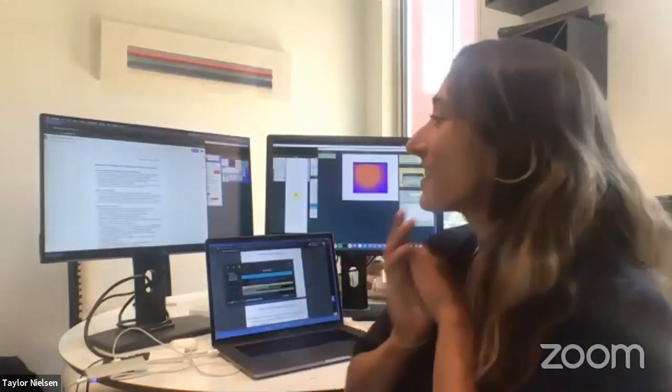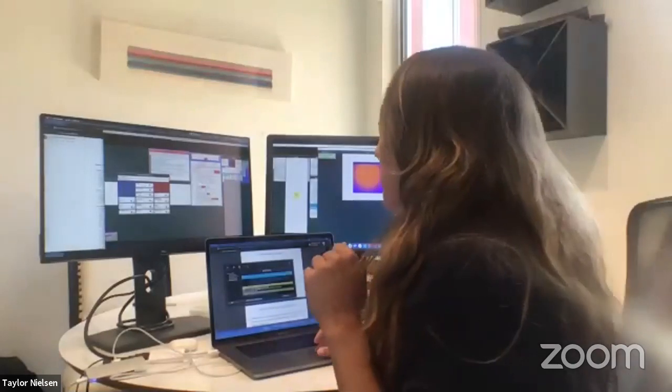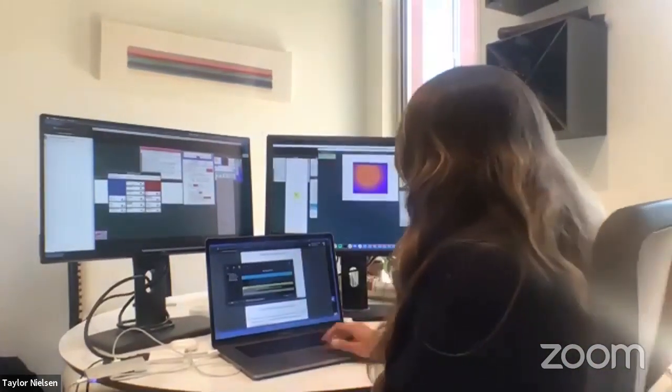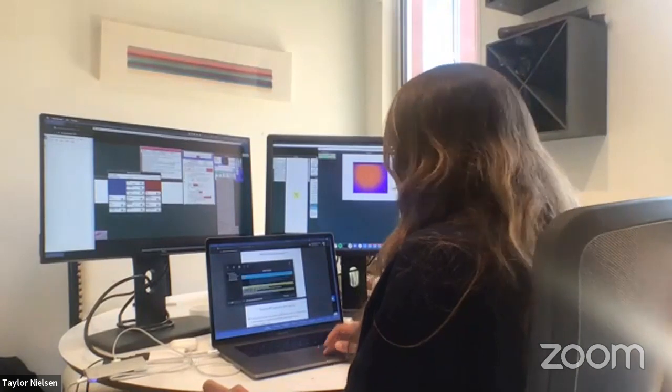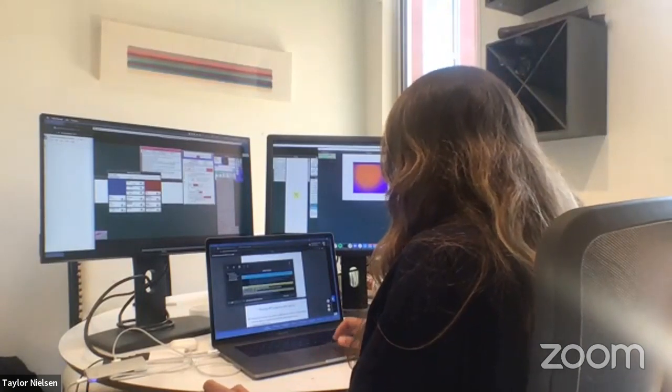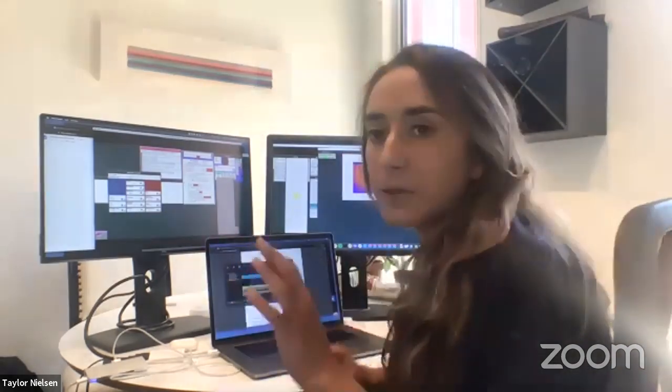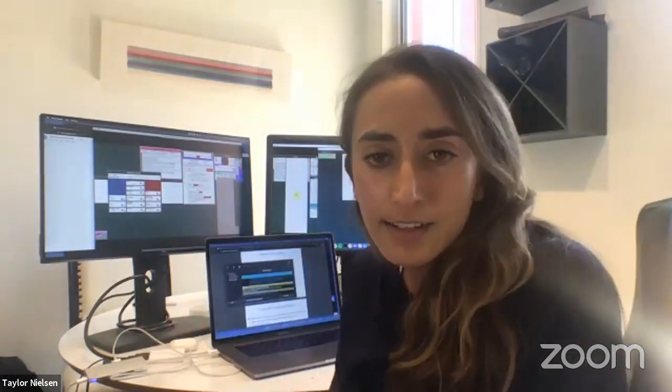So I just got all these GUIs open and my first step is going to be to set up the GUIs the way that I typically set them up.